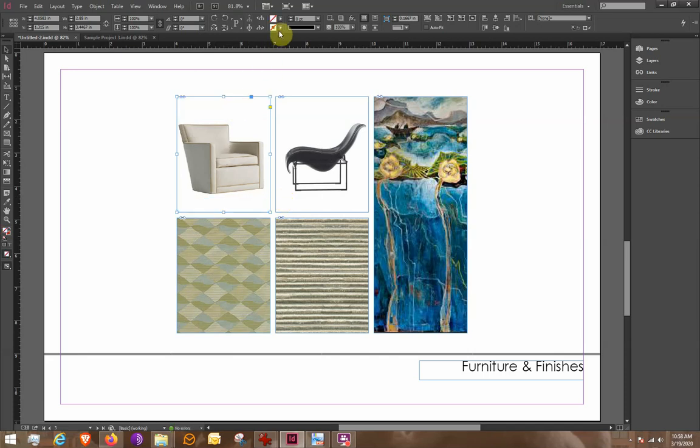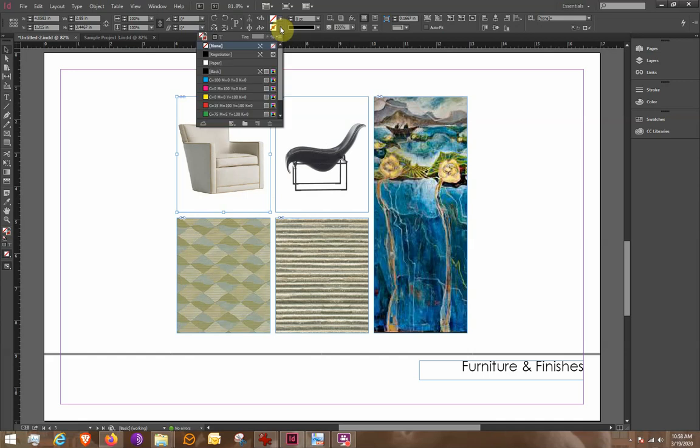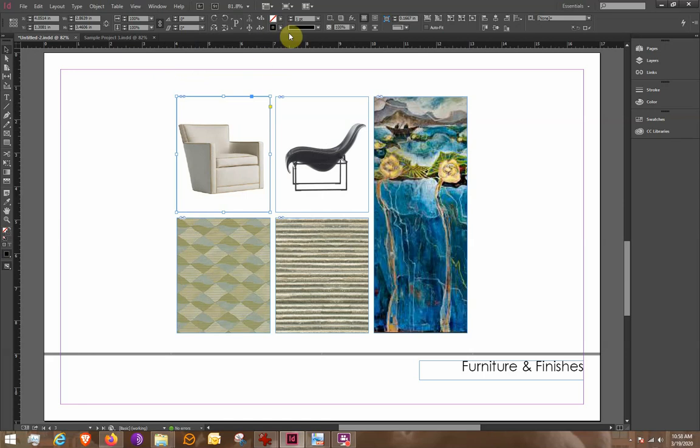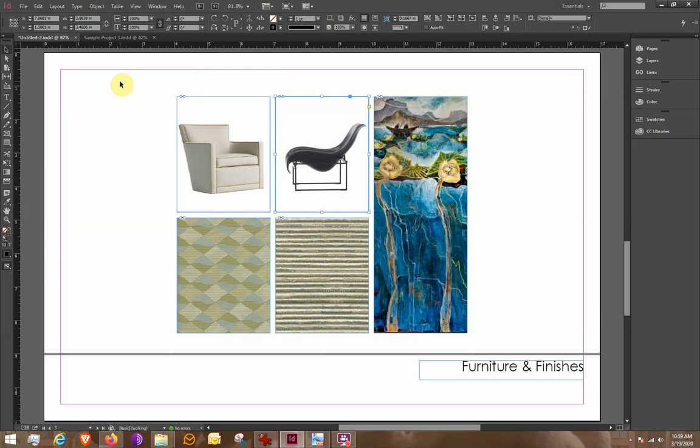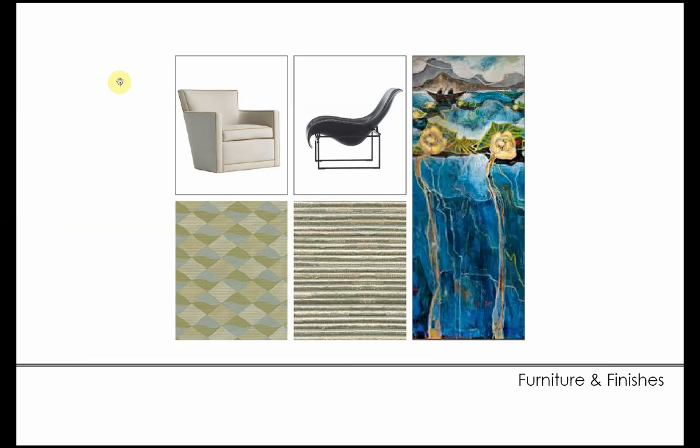But I'm going to select it, and I'm going to choose the frame, the stroke, and I'm going to change that stroke to black. I want it to be really small, and it's already set to 1 point, and I think that's going to be fine. Let me just do that with this one too. Just add black as the stroke. Right now the stroke is set to none, and what I want to do is set it to black. Now if I hit Shift W, it has those squares there, and I think that's okay.